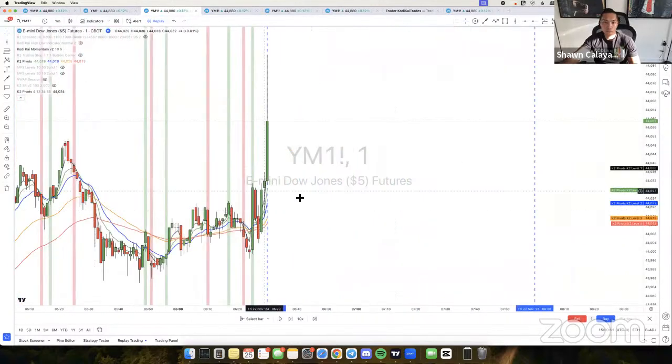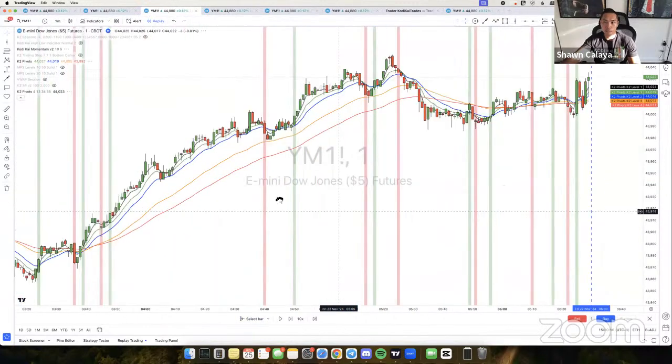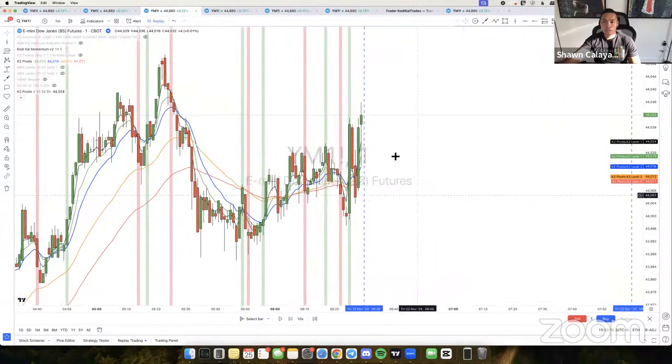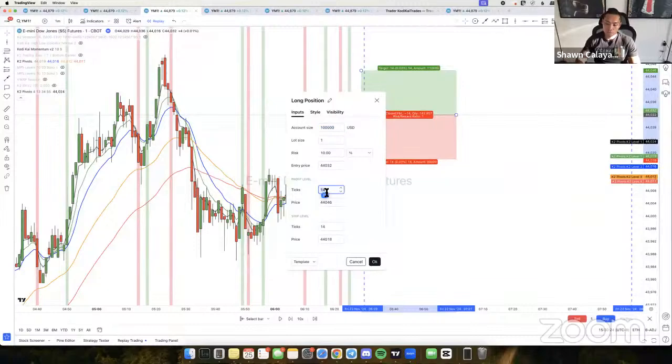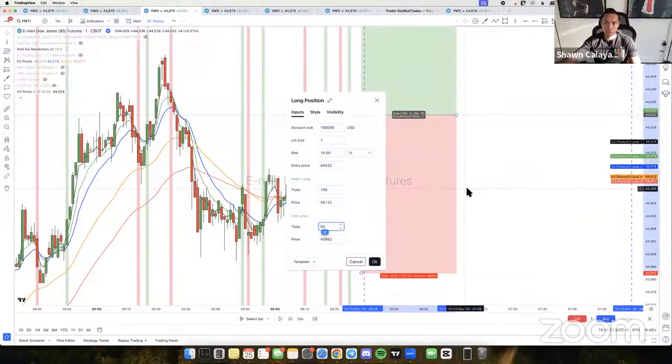Go back and replay, and you're like, okay, let me look at what Sean took on this day. We took the breakout, right? So if you remembered, you're like, okay, I want to practice the breakout because Sean was really good at the breakout. There's a breakout for a buy here. You set your long order right there. You set your TP to 100. You set your stop loss at 50.